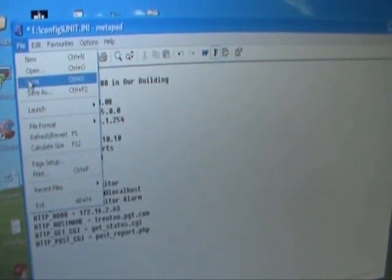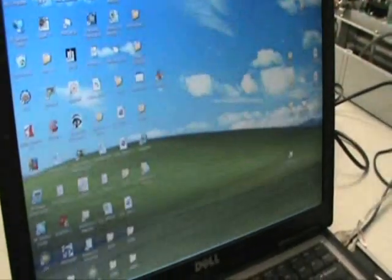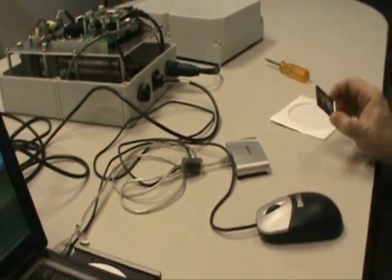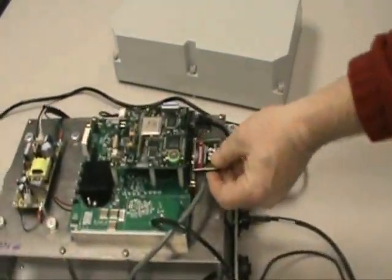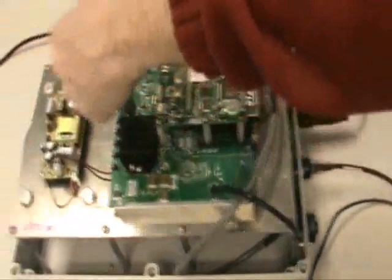You do File, Save. And that is all that is needed. You can now close this window. Okay, we remove the flash card. We reinsert the flash card onto the SAM main board. Insert it, and we can turn the power on.